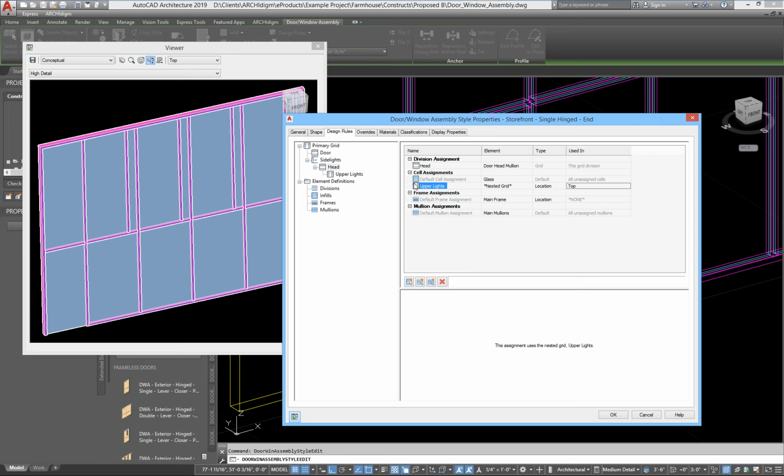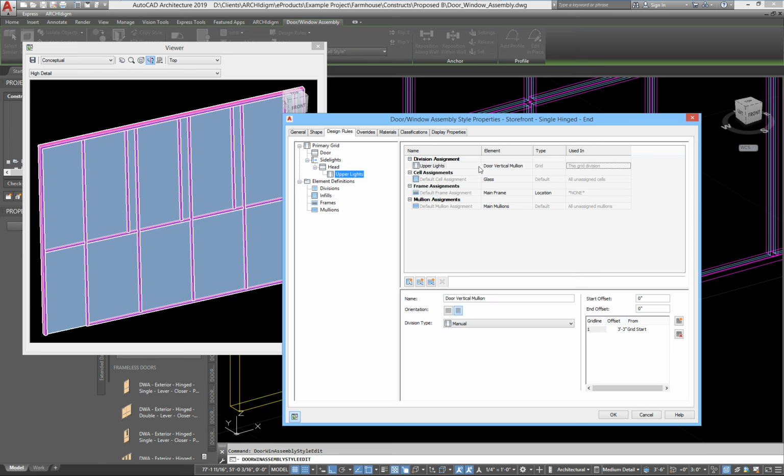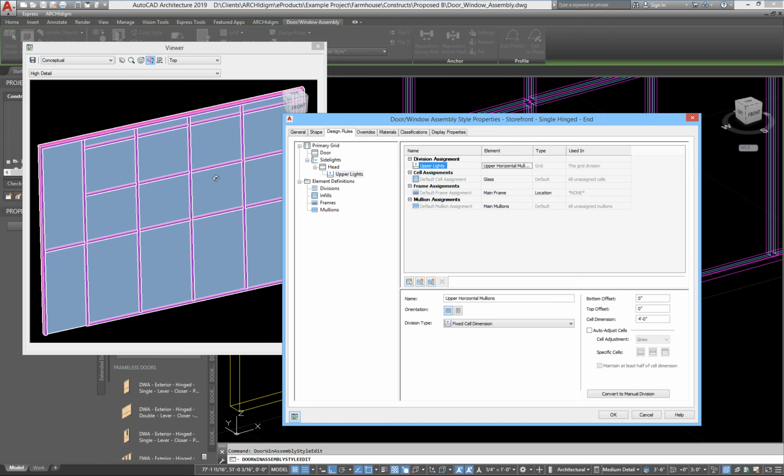And then I'm going to go ahead for that nested grid, and I'm going to change the divisions to upper horizontal mullions. And now it's giving me 4-foot increments up there. So these are 4x4s, right? But notice, and I try to point that out in that initial sketch, you might go back and take a look at it. I have broken this thing up originally vertically at the door. So it sees these two sides as separate. I need to do the same work I just did for the side lights. I need to do over the top of the door.